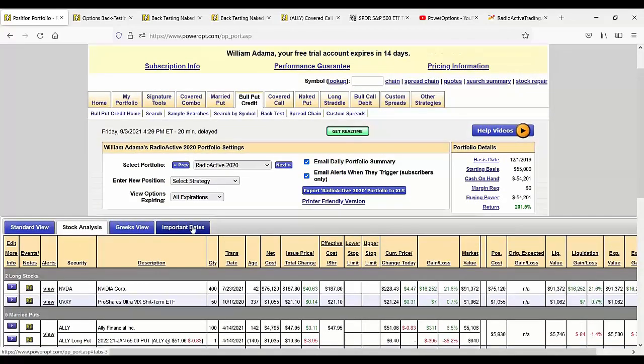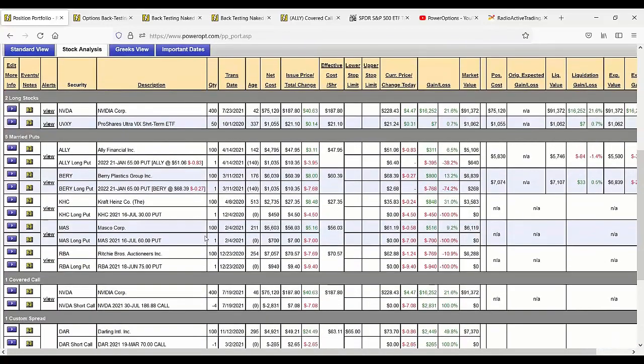But in any case, I come in and there's 20 to 30 long calls, 15 to 20 covered call positions, 8 or 10 bull puts, 5 to 10 calendar spreads, a butterfly, 3 iron condors, whether they're paper trading or actual trading. And I look at this, and even my eyes, trained to understand the Power Options portfolio forwards and backwards, get blurry.